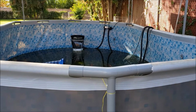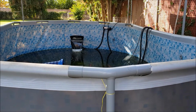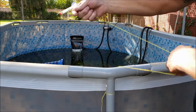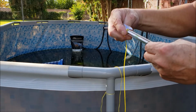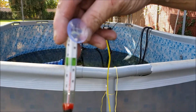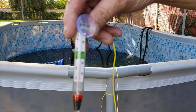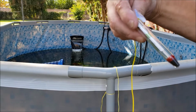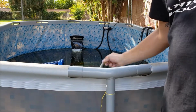All right, everybody, I'm talking about all these temperatures and all that kind of stuff in the water, of when you should and should not feed your fish and that kind of thing. So I just kind of wanted to check mine and see where we're at. See, I'm right about 58. I don't know if you guys will be able to read that or not, if it'll come into focus. Maybe not. But I'm right about 59 degrees, and it's supposed to get really cold this weekend.